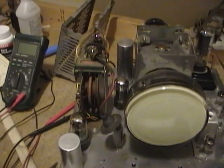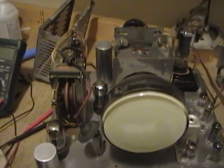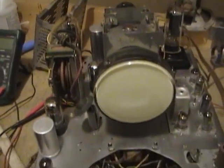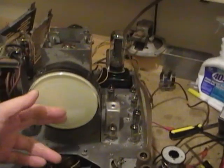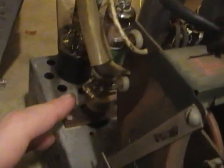I reviewed the service info that Rider's put out, which you can download freely from the Early Television Foundation for this chassis. They have a section on troubleshooting, and they list a couple pages of symptoms, possible causes, and possible solutions. One of which happened to be if the picture blooms when you adjust the brightness control. And they suggested two possibilities. One is the picture tube could be bad, which I'm eliminating by going back to my test CRT, which I know is good. Two, there is actually a resistor buried inside the high voltage cage on this output tube, or on the rectifier tube. That is on the schematic here.